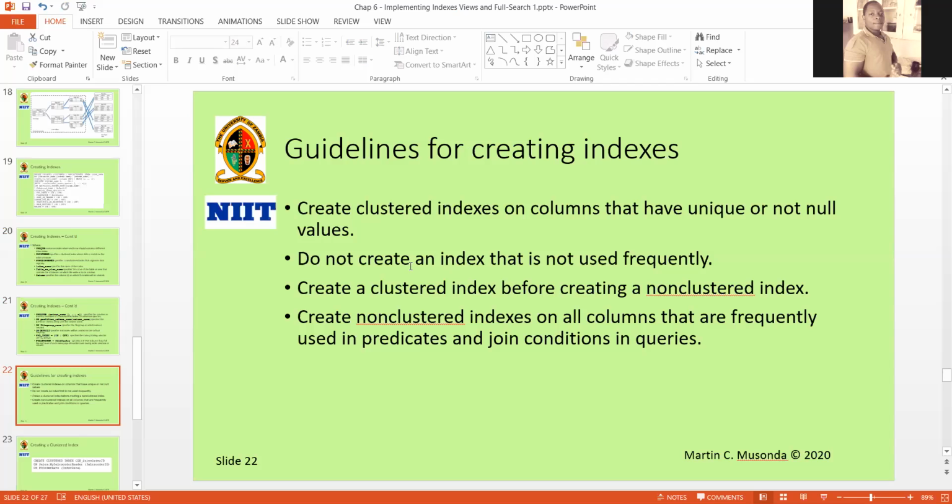The second guideline is that you should not create an index that is not used frequently. It takes a lot of effort to create indexes and maintain them. So you only create indexes where you really need them.